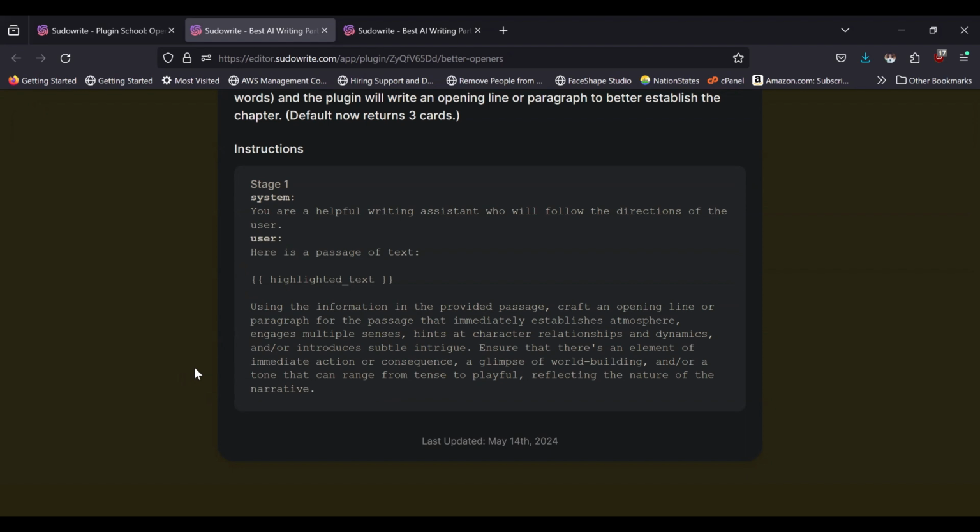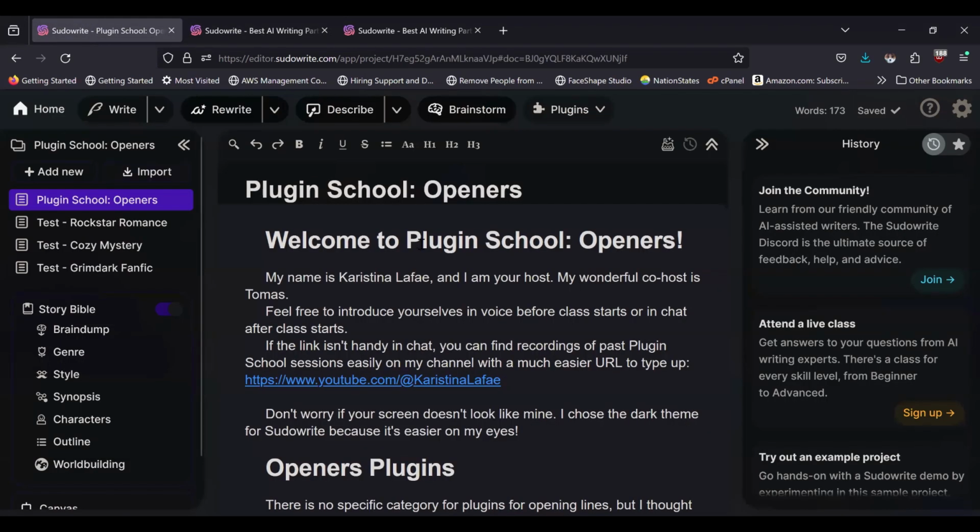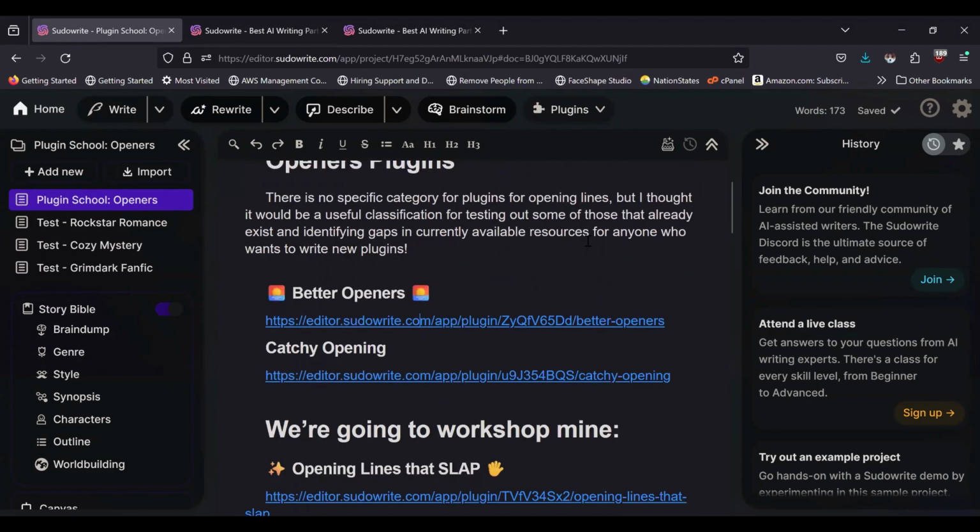I think the "and or" is probably messing up the LLM a bit here. Ensure there's an element of immediate action or consequence, a glimpse of world building, and or a tone that can range from tense to playful, reflecting the nature of the narrative. Yeah, I think I see where it's having some issues determining whether or not to use one or more of those things.